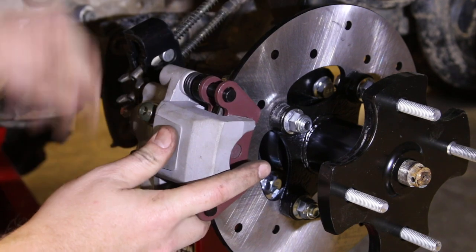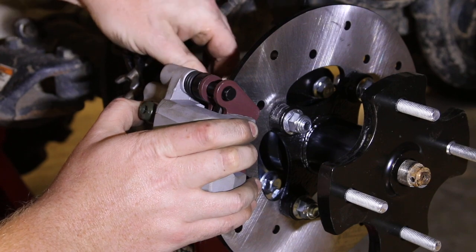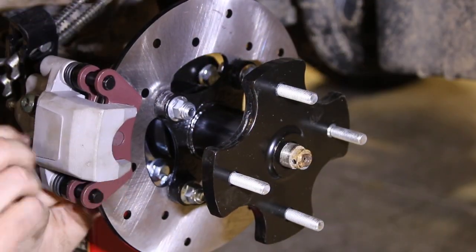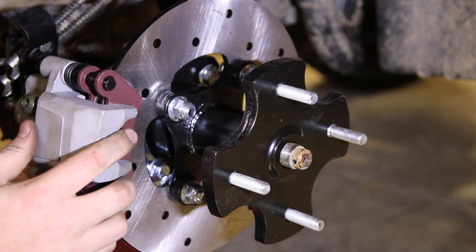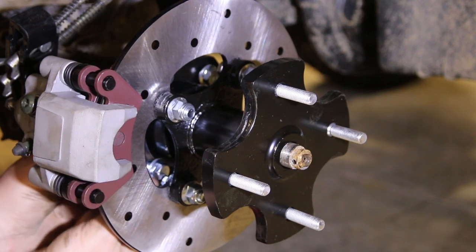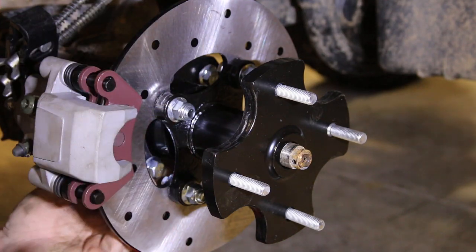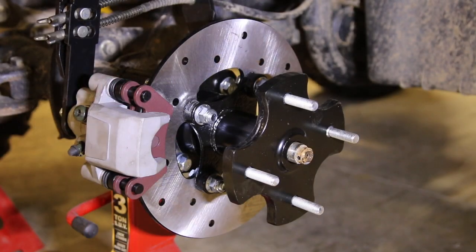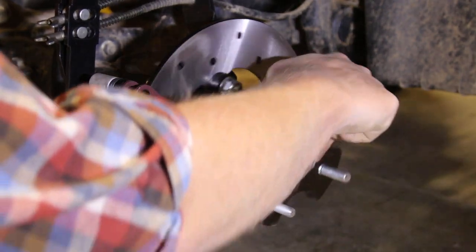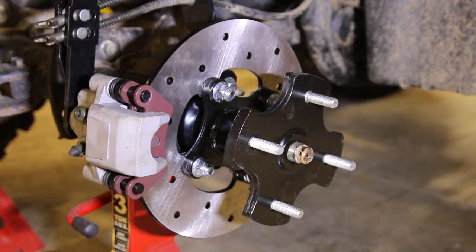There's a black steel bracket on the caliper and that's where the spacer goes — in between the caliper bracket and the caliper mount itself. They say not to tighten anything until the very end, or until they specifically tell you to, which is only at the very end. So basically don't tighten anything until the end. I've got everything just ridiculously loose at this point. This was actually a very simple install. I'm gonna tighten it all down and then see how it goes.